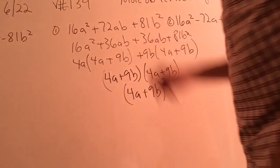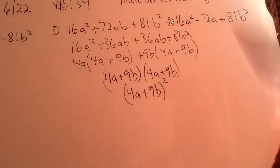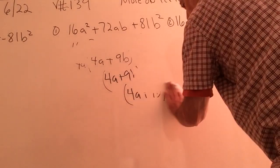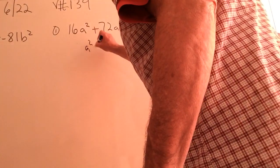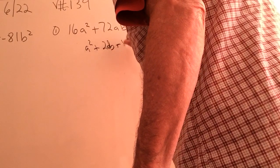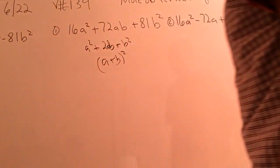And you'd be expected to do that, and you'll see what I'm talking about this week as we move along, and we'll do just a little bit more practicing our factoring skills with rational expressions. Okay? So I'm going to erase this now and try to stay out of the way as much as possible. And now I'm going to do the same one. But, so again, this is just saying a squared plus 2ab plus b squared equals a plus b squared, where the coefficients are perfect squares.